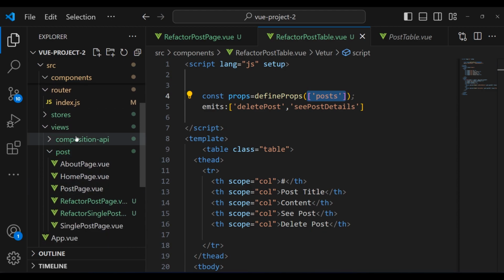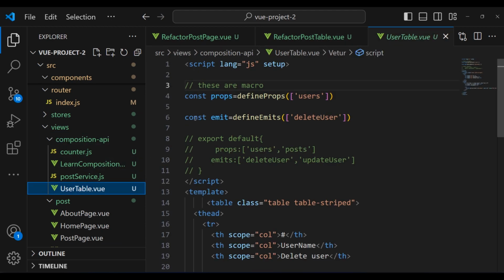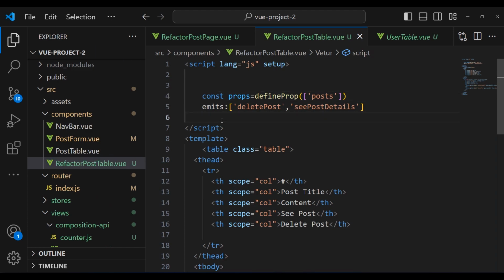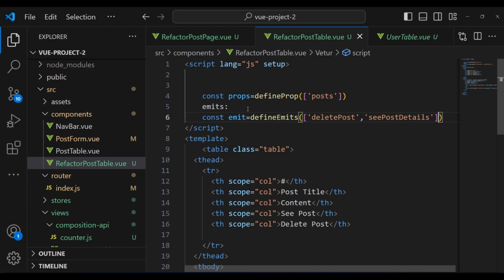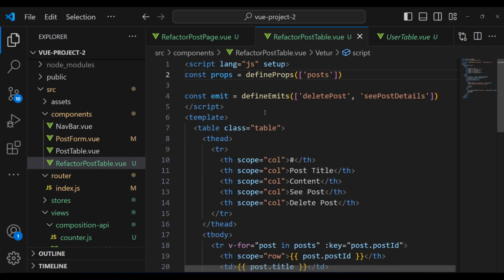And then if we get into the Composition API folder and within the user table, you're going to see we use defineEmits in order to define emits from a component. I'm going to copy this and paste it within our RefactorPostTable component and pass it this array. This is how we define props and events from a component using Vue Composition API. We use the defineProps and defineEmits macros for that.